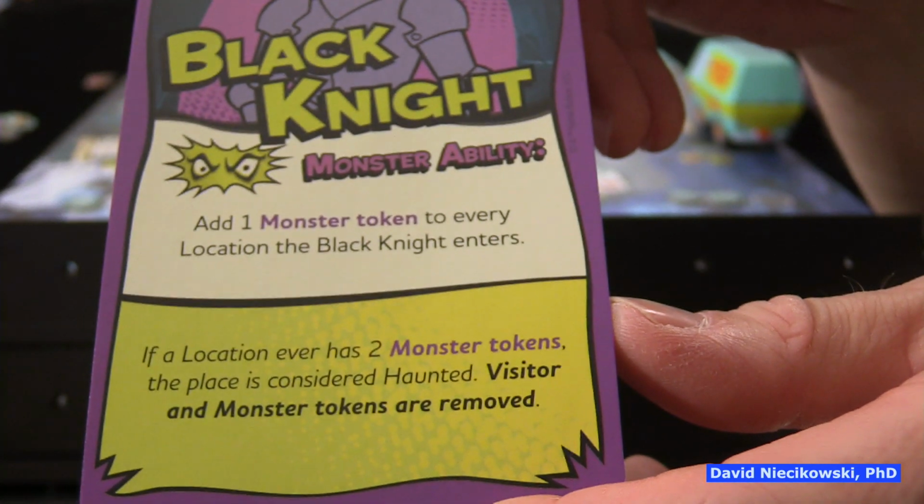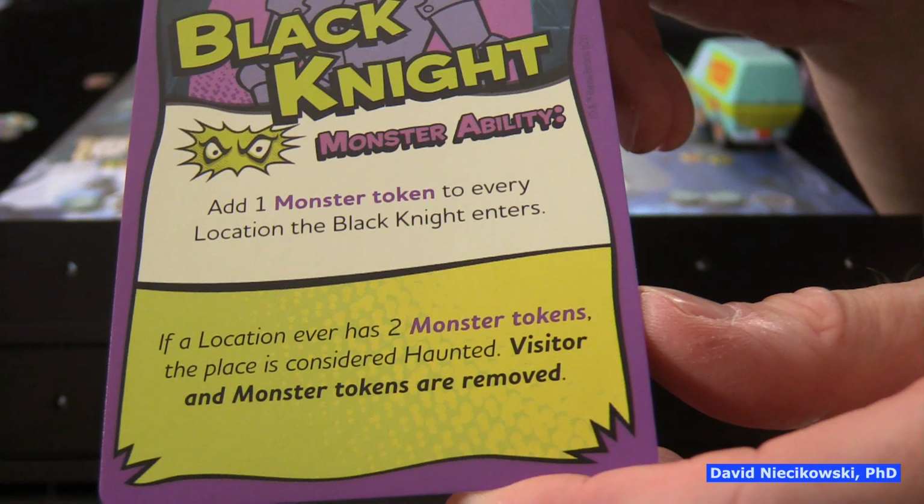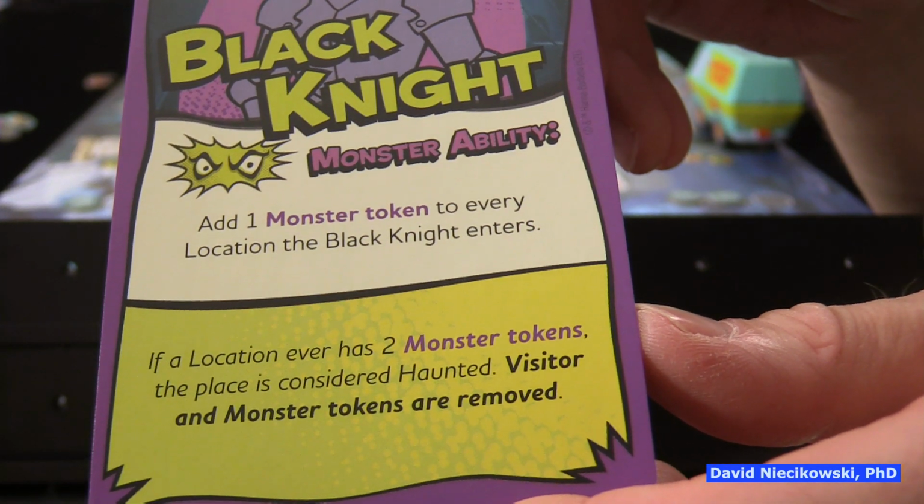But the Black Knight, see, you're placing monster tokens in every location the Black Knight enters. If a location has 2 monster tokens, the place is considered haunted. See, it just shows that even experienced board gamers can make mistakes too. I think any ghost that you play that places tokens on the map board is going to be more challenging. It really is. It's so hard. But it's nice to be challenged. Just about all of them do that.